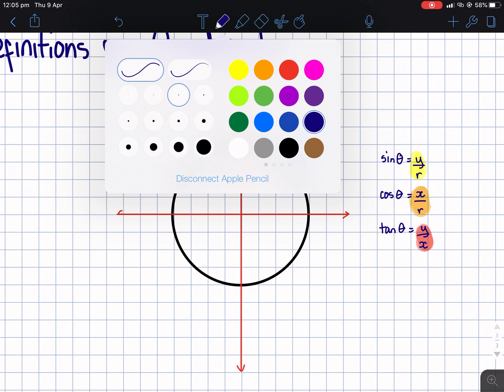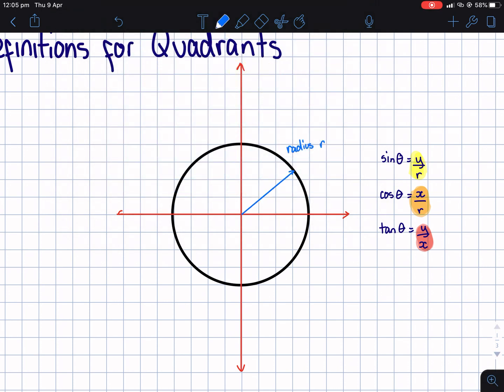So yesterday, if we had just a generic angle, I'm going to call it theta because it's a generic angle, then the opposite of it, going up, I'm going to call y, because it's going up in the y direction. I'm going to call the adjacent x because it's going along in the x direction, and the radius is r. So sine of that angle theta is opposite over hypotenuse, so y over r, then cos is x over r, tan is y over x, opposite over adjacent. We know this, we've done this.